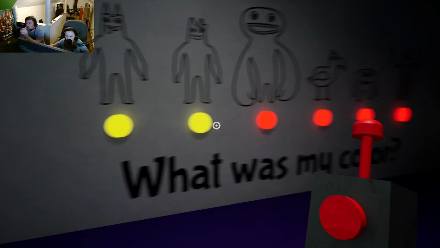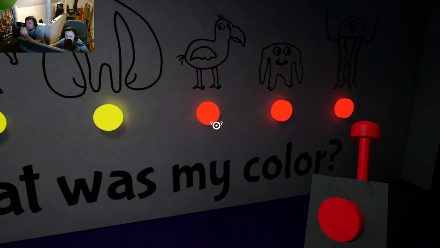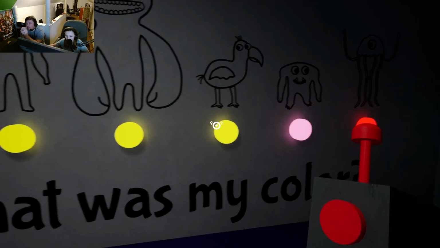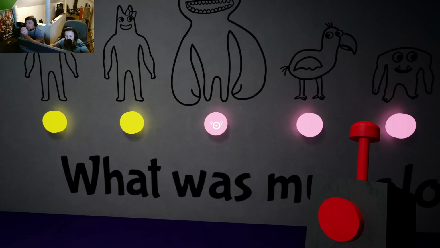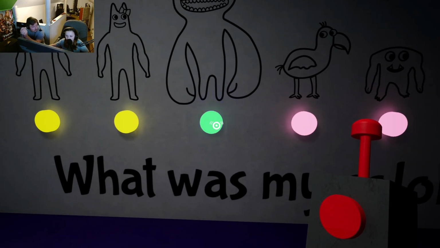Oh. What was their color? The bird was pink. Can you click a different color? Click it again, honey. No. Go to the bird. Oh, there. I see it. The bird was pink. That's the way you're going to get in. He was blue. No, he was green. He was a vegetable guy. Wasn't he? No, but he's blue.